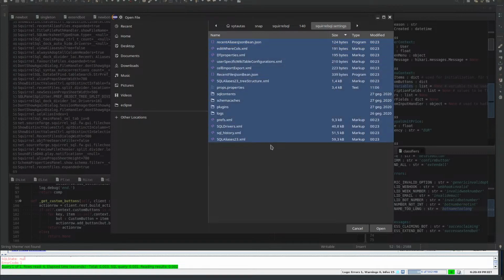Kind of tempted to just open everything. Plugins. Prefs. It doesn't seem like there's anything related to themes. Is this an XML file?